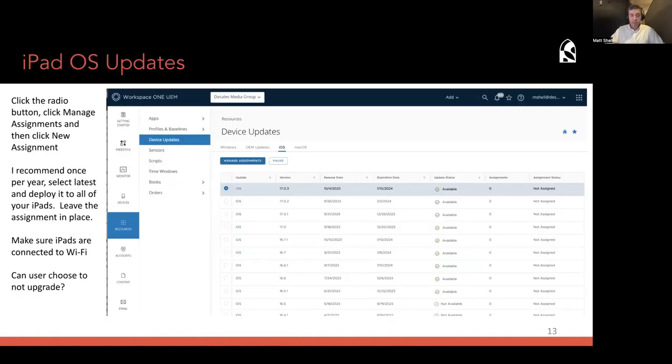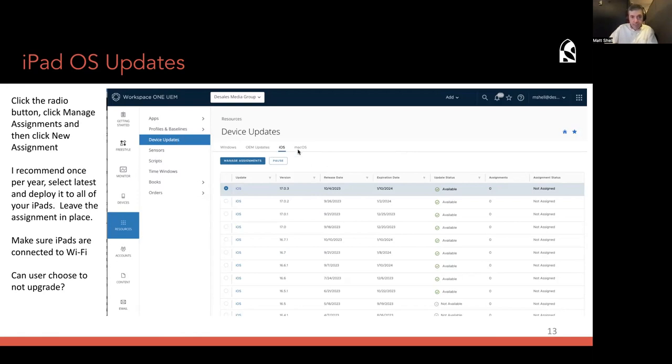Deploying software updates is pretty important. This is something that I recommend you do once a year. Deploy it to the latest version. To do that, we go under resources and then device updates. There's pros and cons to the fact that this is a cloud-based product. Cloud-based is great because it's always in the cloud. You can always log in from wherever you are. But the downside is that they can do updates whenever they want. And oftentimes we might not even know there was an update done. And so, I think just 6 months ago, this was under devices to do device updates. Now they moved it under resources.